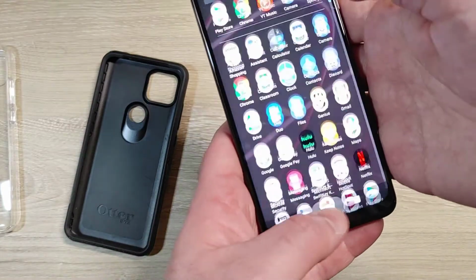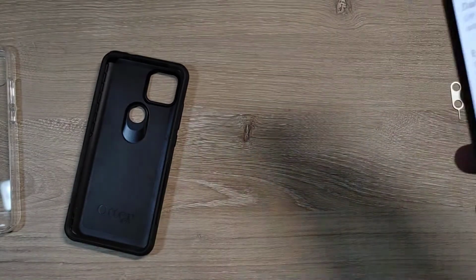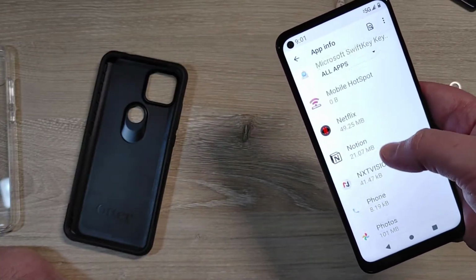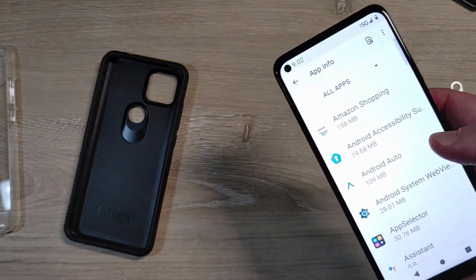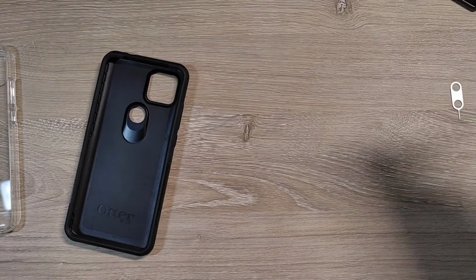I do like the dark screen mode, but I think on the camera it's gonna be easier to see, so I'm going to change it to white. Also, I erased this phone to reinstall it for my son, because I originally was going to try it for myself, but then he said he wanted to use it. So in case you forget, you can uninstall this dumb stuff. It's McAfee. Like, you don't want that. So uninstall that, and it comes right off. So we're going to install the Speedtest Ookla app and the fast.com speed test powered by Netflix.